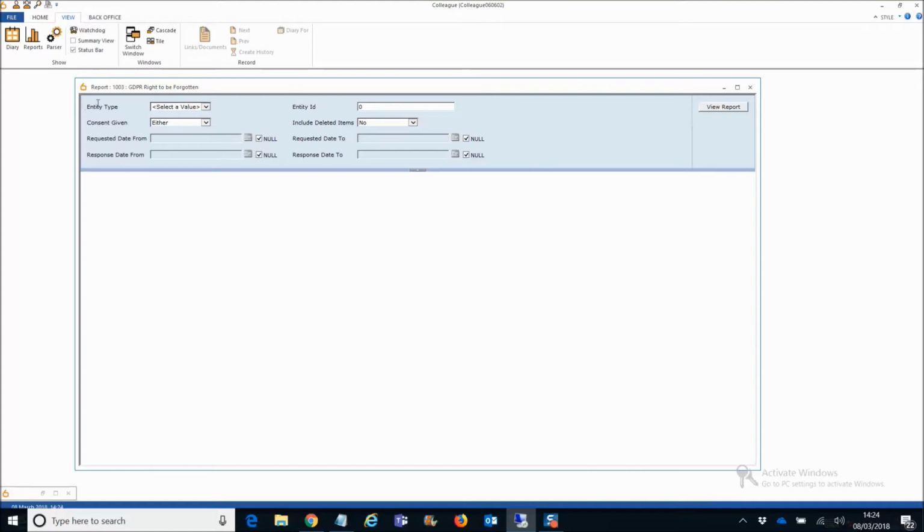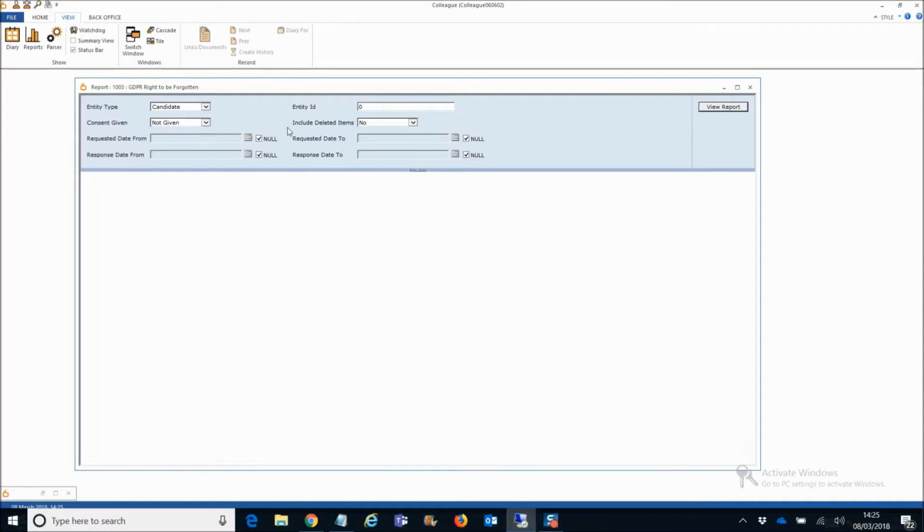So with the entity type, obviously this is an option to be run against the candidate and the contact. So we'll select a candidate. If you want to individually select a single record, you can obviously put the ID of that record in there. But we'll do a date range type search to bring back several records. You have the option to look for records that have either given consent or not given consent, or either, which will also incorporate fields where they're empty, essentially. So it's any scenario.